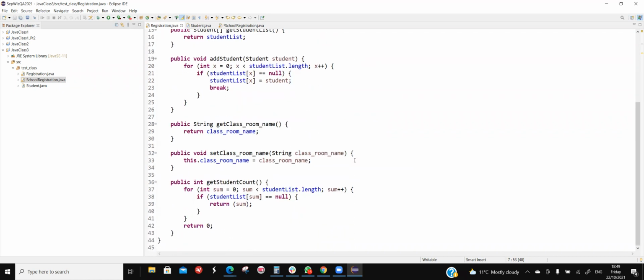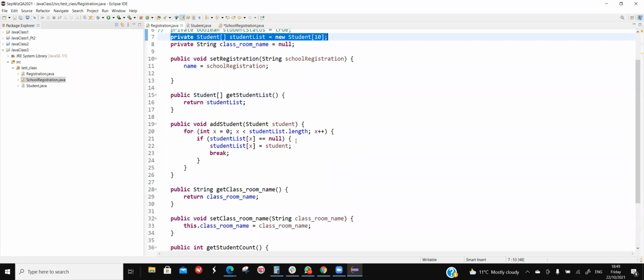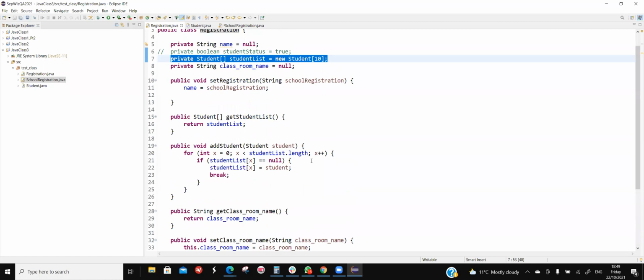That's the challenge. So if I am scanning, I will get the name of the student. Actually, it is easier to do it with another collection called hash maps. But with this, let me think.